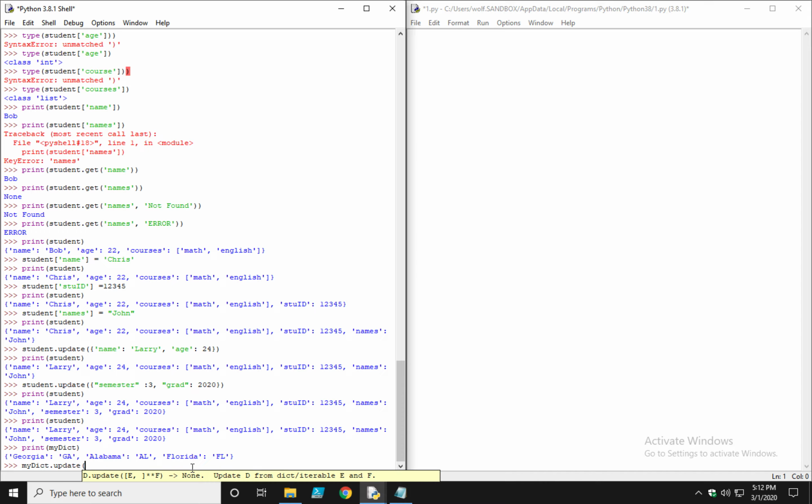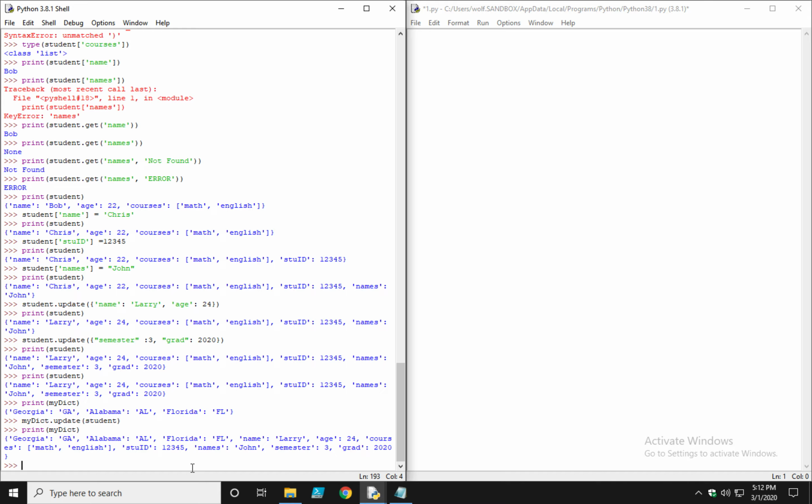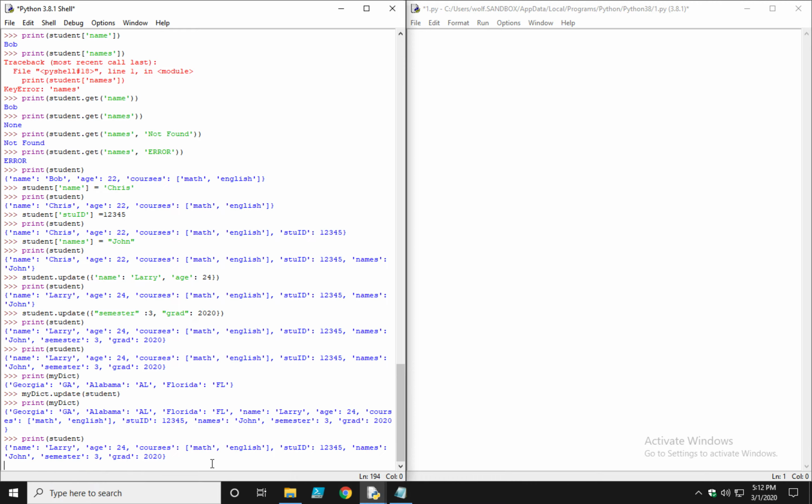And within that update method, we know that we need to supply it something. So we'll supply it another dictionary called student. And now when we go in here and look at my dict, we see all that information in there. We see those states, and then we see the stuff that was in student. But guess what? We were taking the contents of the student dictionary, adding it to my dict, but we were never affecting student.